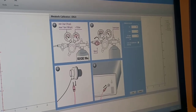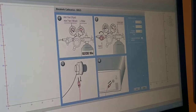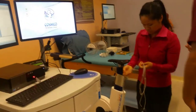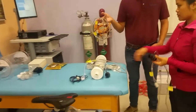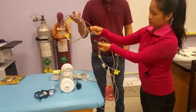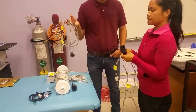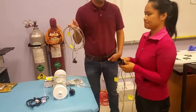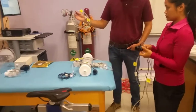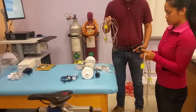And so we need a sampling line. So we're going to have to plug in our turbine and our sampling line before we push forward. Perfect. So there's two turbines here. Why would we not use this one? That's for a small child. This one's for an adult. It has the little sign. What else would this be used for? Something with lower levels of ventilation, maybe? RER. There you go. RMR. Yeah, exactly. Okay, so if we were to calibrate this, we'd have to indicate the size of the turbine. So that one's 28 millimeters, this one's 18.